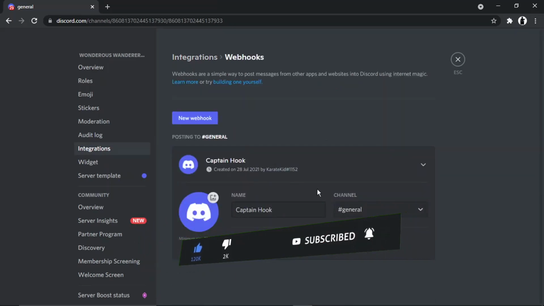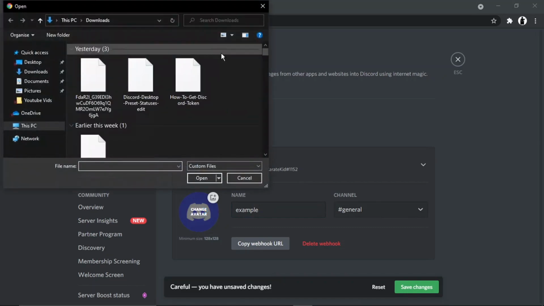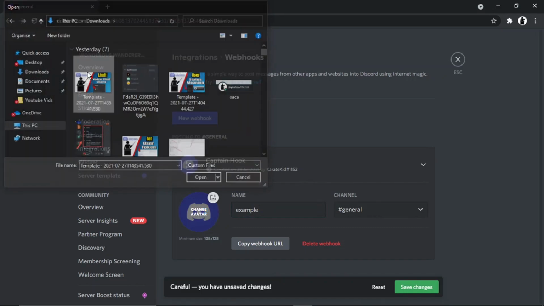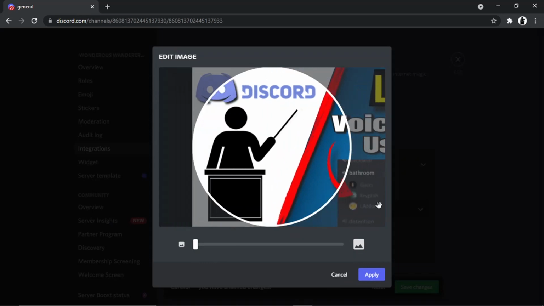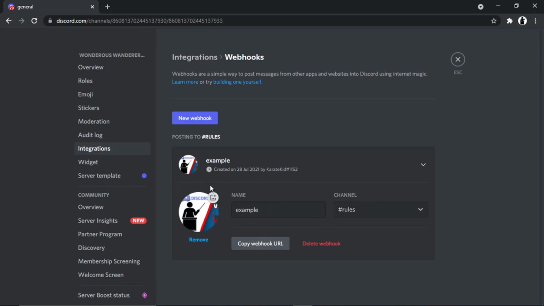And then what you can do from here is actually change the name of the webhook to whatever you wish. So, for example, and you can go ahead and select an avatar profile picture in here. So I'm just going to do any one of these just as an example. Obviously crop the picture. And you can also choose the channel to start posting this for, like embedded messages or YouTube videos, etc. And once that's all done, all you need to do is come down and hit this Save Changes button, and that's going to go ahead and create your webhook.